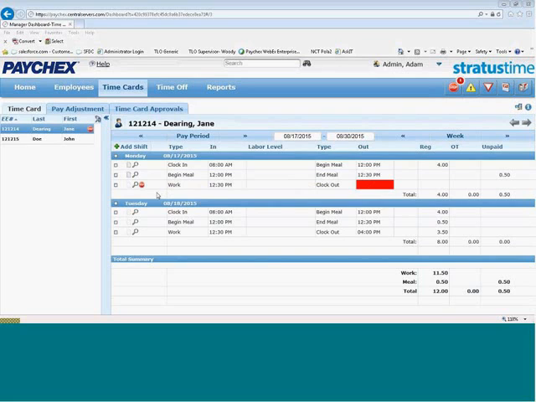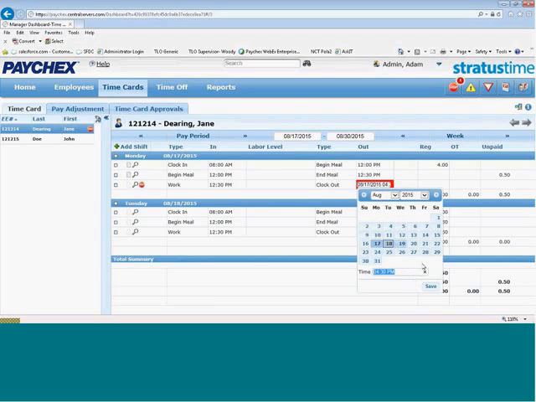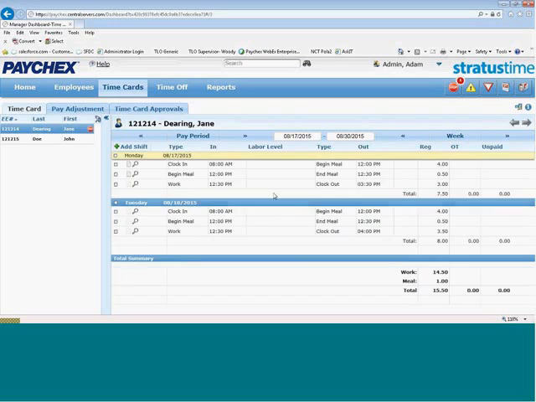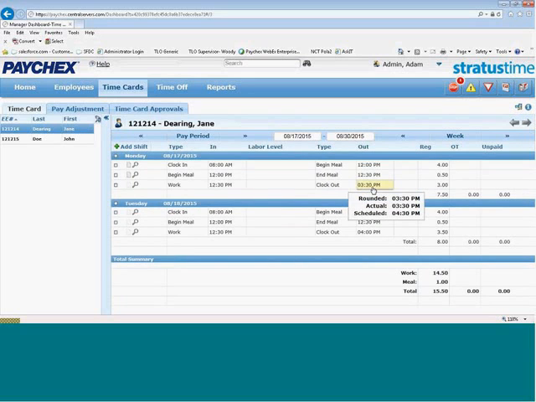The easiest way to fill in this missing punch, in this case, let's say that we want to do it for 3:30 p.m. We can click on the clock out time, enter the time of 3:30 p.m., and click on Save. As this section refreshes, the new time of 3:30 p.m. has been saved. You'll also notice that the totals in the lower right-hand area have been updated as well. So that's one way to add time, and probably will be the way that you do so most often.